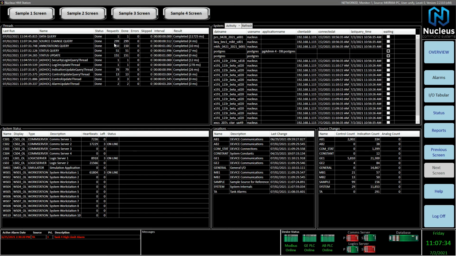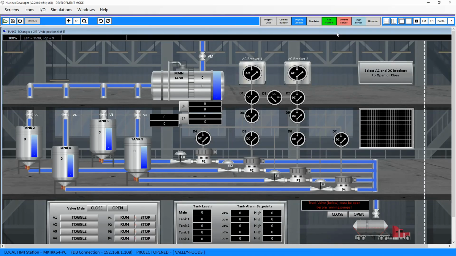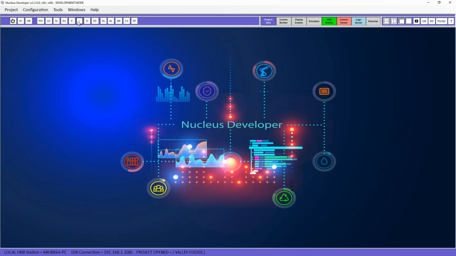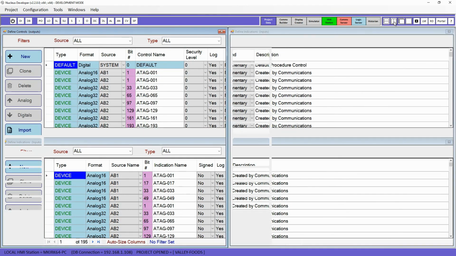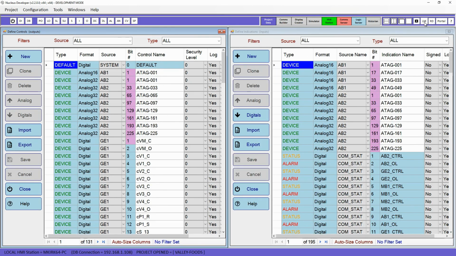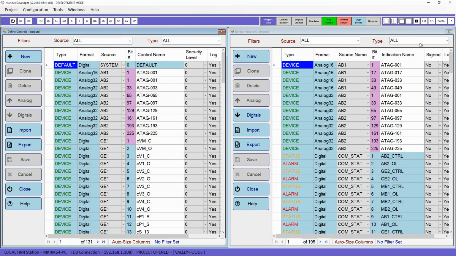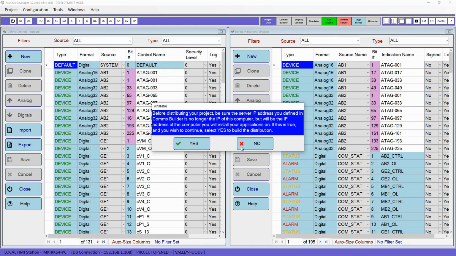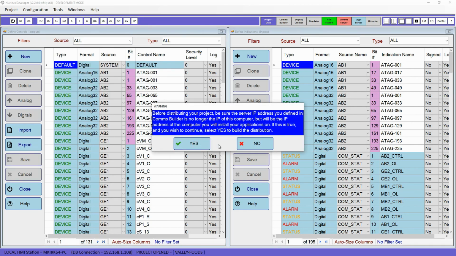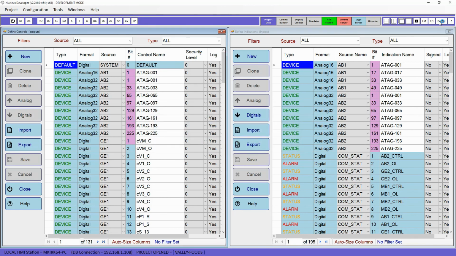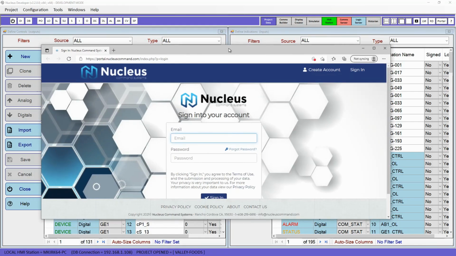On the top right side of the Nucleus Developer, you have window management features for organizing open windows. The alignment icons require more than one window to be open in the current section. You can access the License Manager here for requesting new development licenses. You can also create a distribution of your control system onto a USB or external drive to install on remote computers. This feature completely prepares your control system for distribution. And you can access your customer portal to open up new tickets for support if you can't find a resolution in the Help Center documentation.